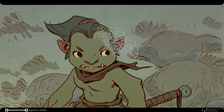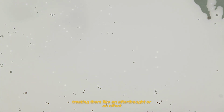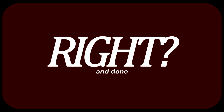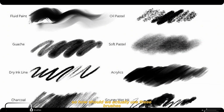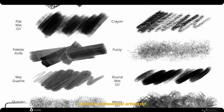Beginners usually throw textured brushes onto the canvas at the very end, treating them like an afterthought or an effect. A little bit of noise here, some rough texture there, and done, right? I mean, it's good and it works, but that's missing the real potential. So how should we actually use these brushes? What do professional artists do?